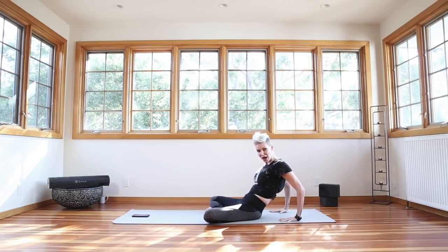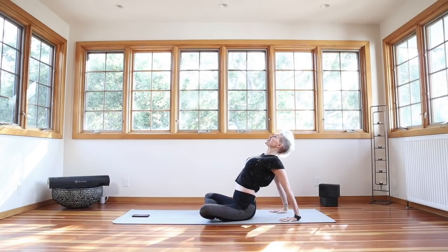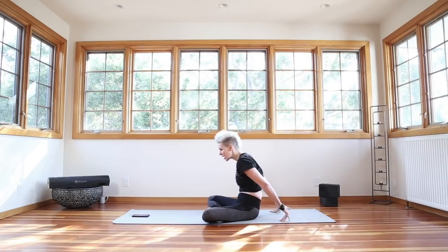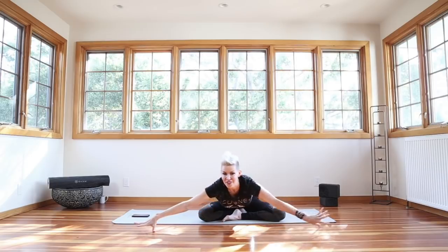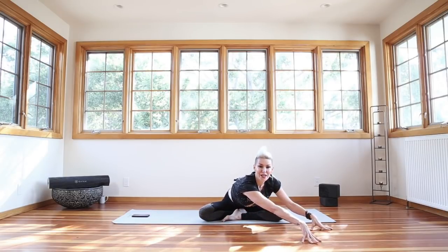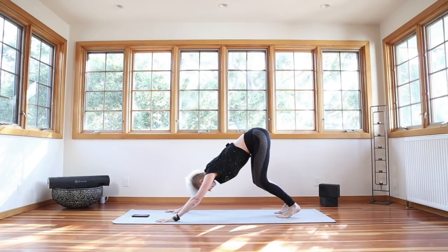Inhale, side to side as you're forward, and exhale all the way back. Now when you're back, plant your hands down behind you, fingertips face forward. Inhale, open your chest here - that's a lot for your wrists. Then come to your fingertips. Exhale, curl back, bend the elbows. Inhale, open the chest, stretch your shoulders. Exhale. Again, inhale, lift, lift. Exhale it down. Inhale, lean forward, stretch to the sky. Now just start to wave yourself down as you bring the hands forward - walk yourself to one side, breathe, open the spine and ribs, and then your other side. We're opening all the different areas of your body you will be working in a moment.